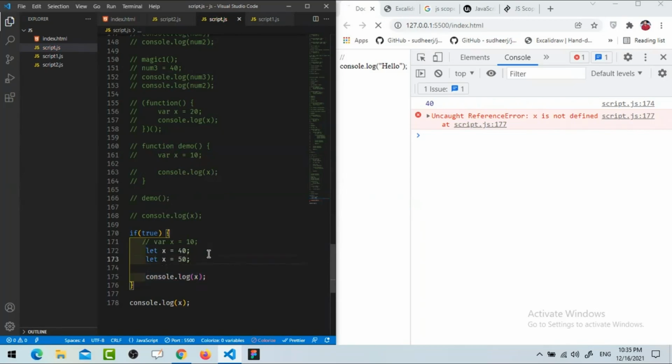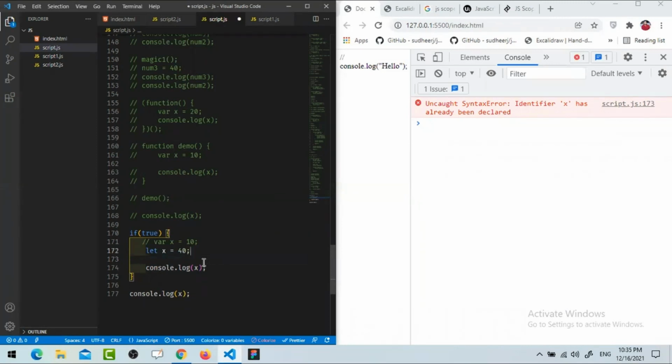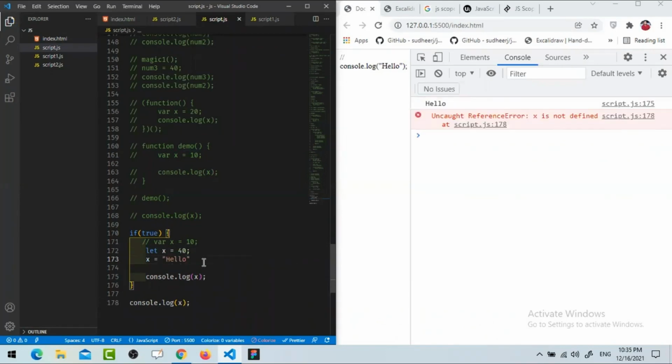It will give you an error that X has been already declared. So first thing, you cannot redeclare, but if you want to reassign, like here I'm giving help, you can do that. So now you know the basic difference between var and let.